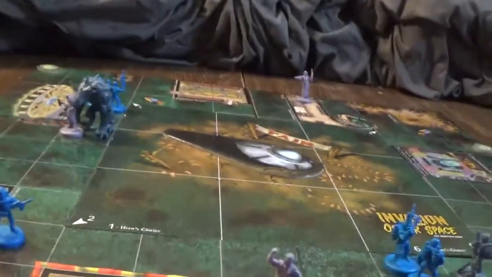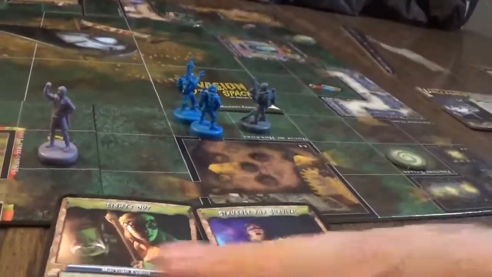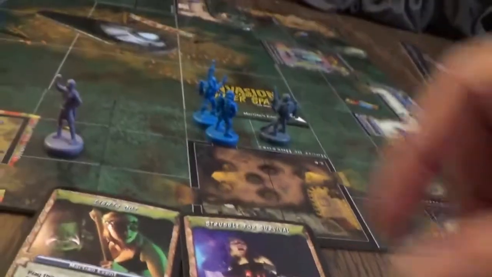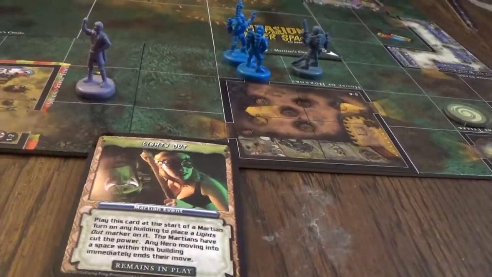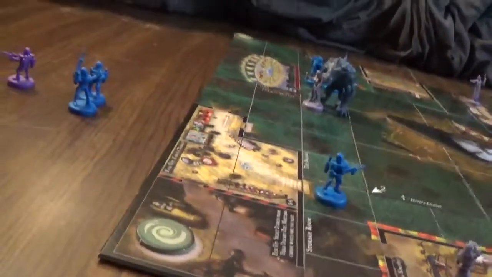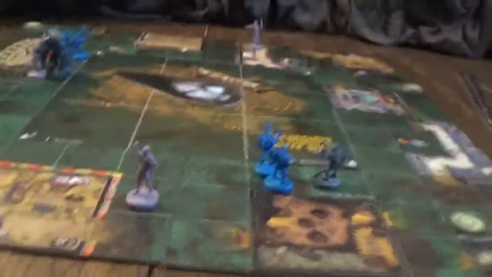Let's draw some new Martian cards. Let's see what we get here. Play immediately. The Martian player chooses a card title from any card the Martian discards, then shuffles copies of the card back into the deck. Okay. Play this card at the start of the Martian turn. Okay, I have to play this at the start of the turn, so it's not the start of the turn. Just roll for reinforcements. No. Command phase.